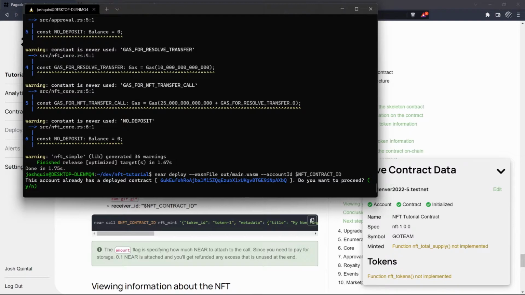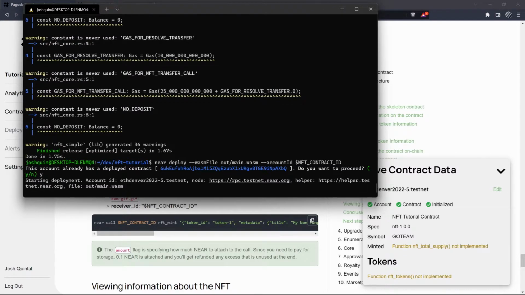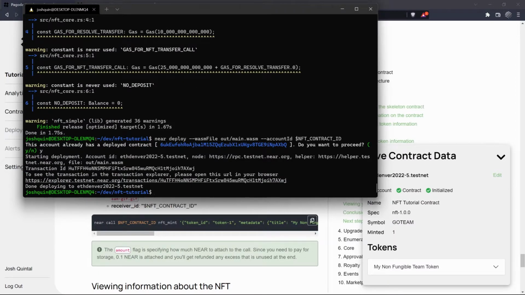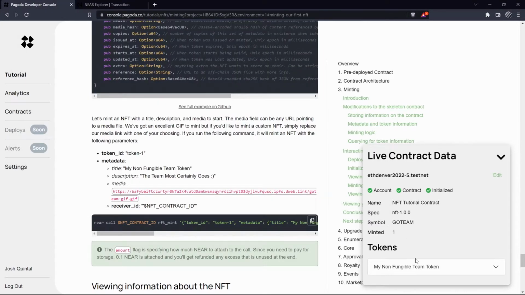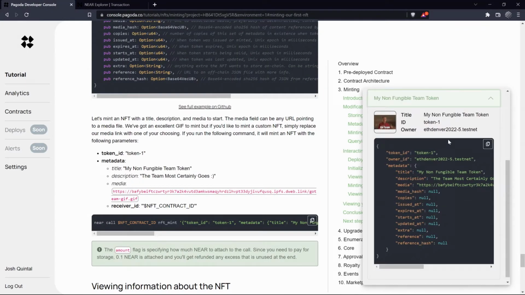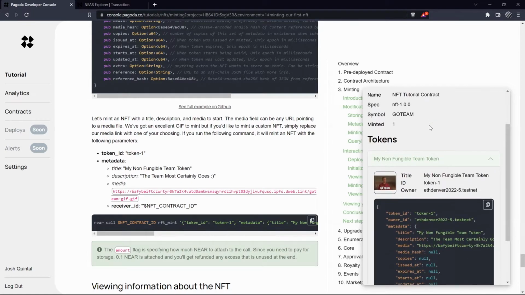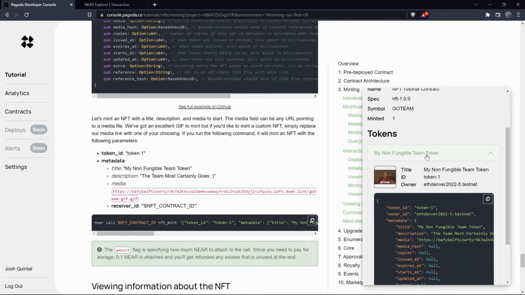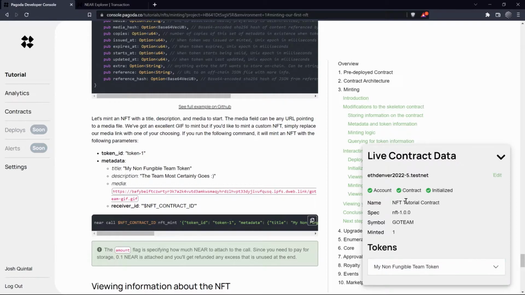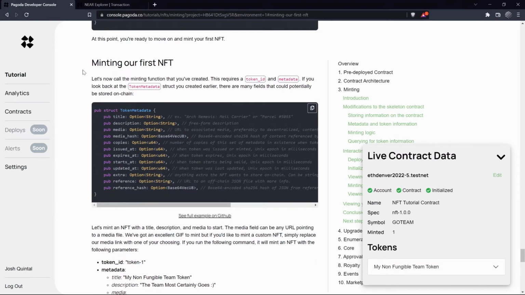And oh, look at that, it alerts me, yes, there is a contract already deployed here, and it asks if I want to proceed. In this case, like we said, I know that it's safe. I'm not changing any state, so it's going to do that. And look at that, lo and behold, now I can see the number minted, and also the one that I had already minted previously is in there. So we were able to upgrade that contract in place without anything going sideways there.